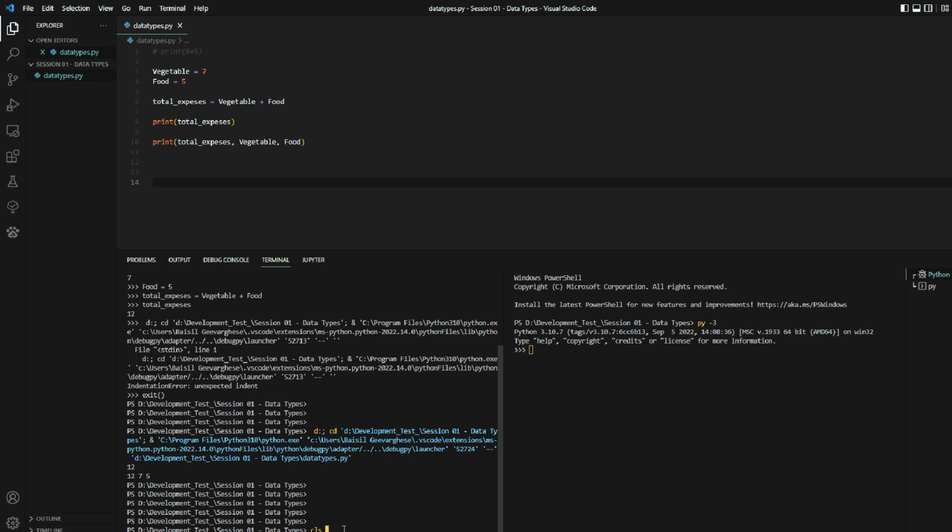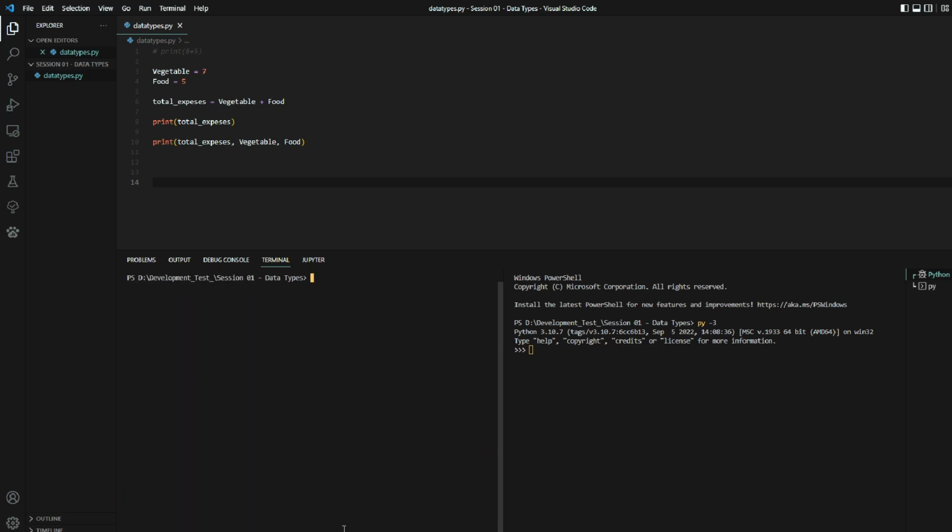I'm using Windows OS, so for cleaning all the unnecessary stuff, you can use CLS. But in Linux and Mac OS, you can use the clear function. Here as well, it will work, CLS also works here.